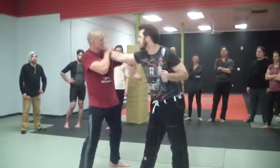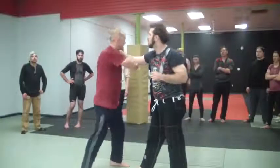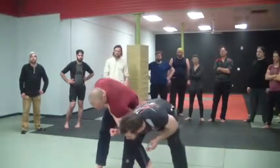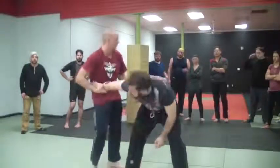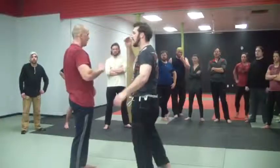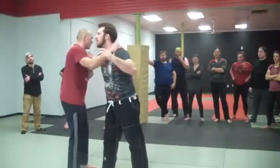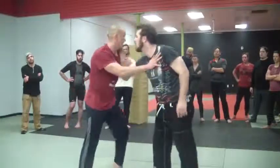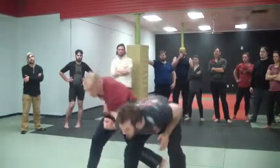I block here. I'm going to shoot this arm through, whether it's my shield or whatever it is, and I'm going to pull this down. I'm going to come to here. Oh, wow. It actually works really well. I've used it quite a few times. I've used it to get this arm off. So it's a really common position for someone to come up and just start hanging on you here. Yeah, they want to grab it. They're going to try and grab your head, whatever. So he comes here, I usually grab here initially, and I come here, boom.